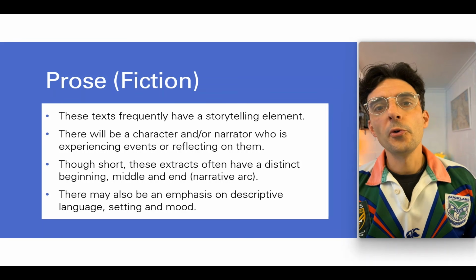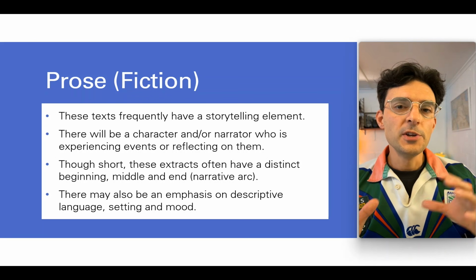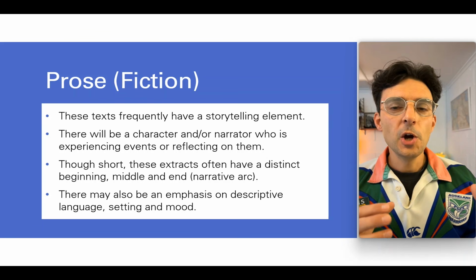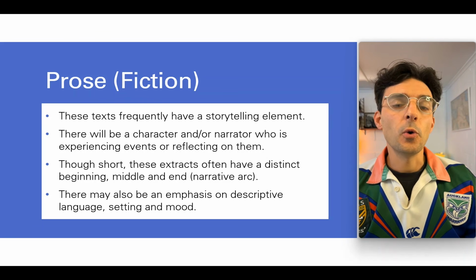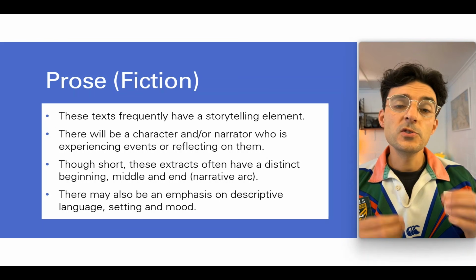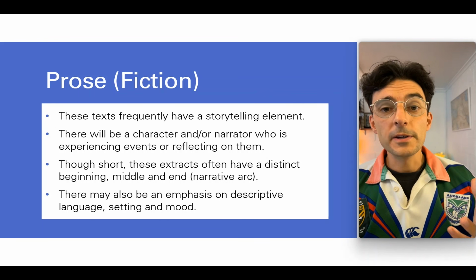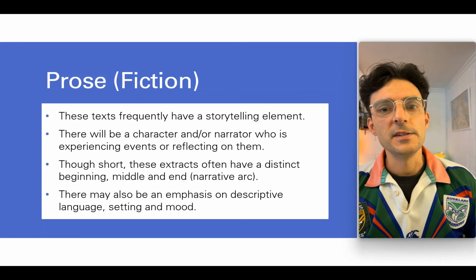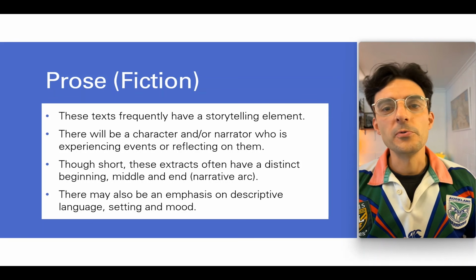Fictional prose will also often have a strong descriptive element. There will be descriptive language, which is creating a picture or imagery in our mind. This may connect to a character, to a setting, and this all accumulates to create a mood or feeling that is communicated in a fictional prose text.